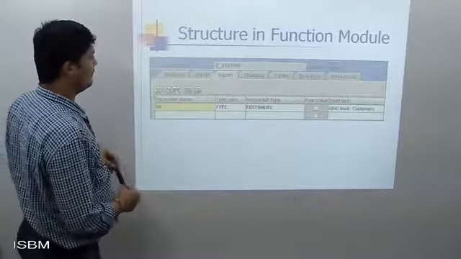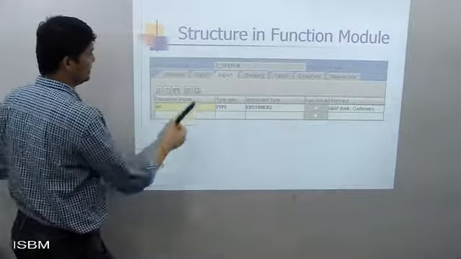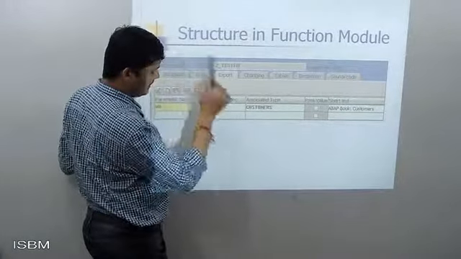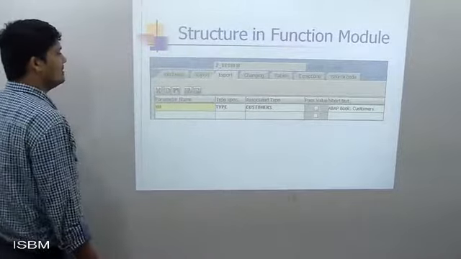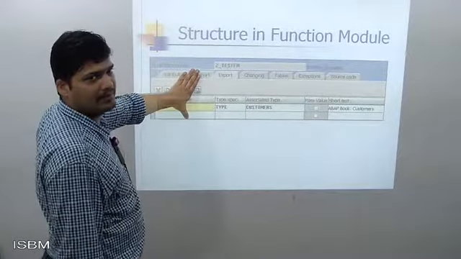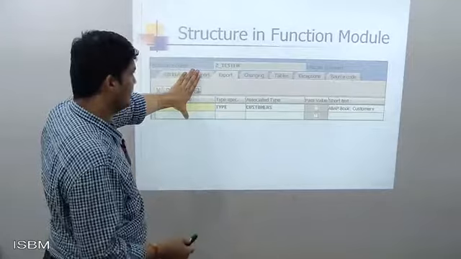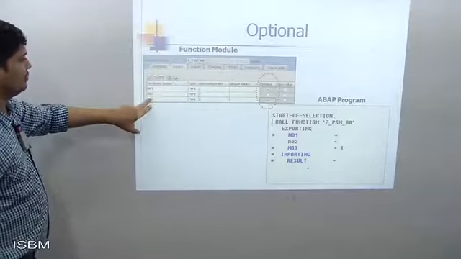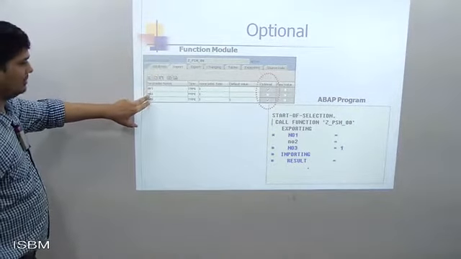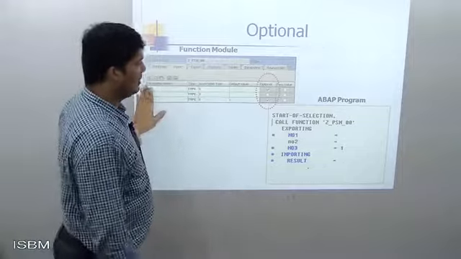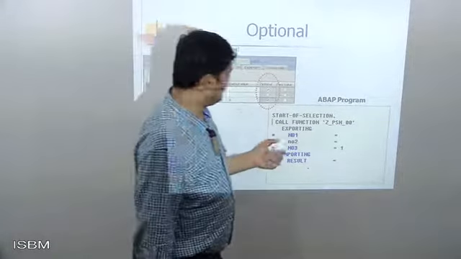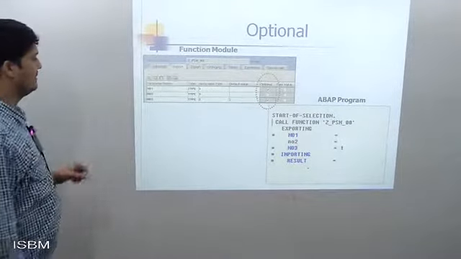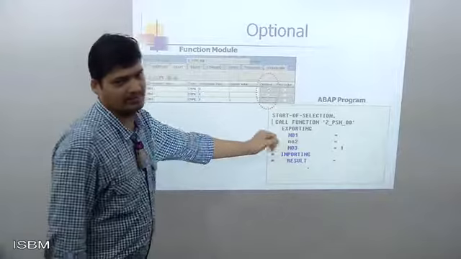So you can see over here, in the function module, I have taken the export parameter work area type customer. One thing I want to tell you over here. Whatever you put in the import parameter, you can put these things 1, 2, 3 in your import parameter, but while calling the function module, it comes as your export parameter. While putting these things in your import parameter, it comes to your export parameter over here.